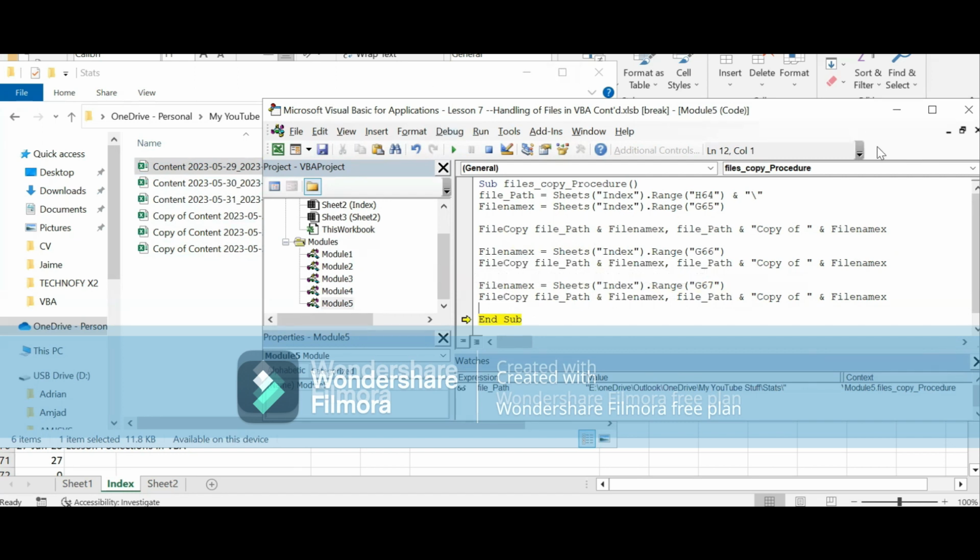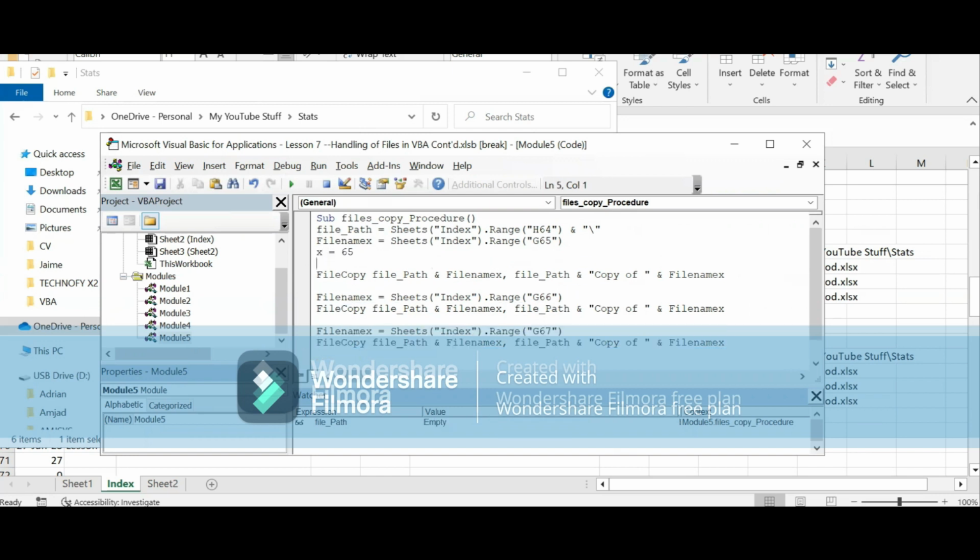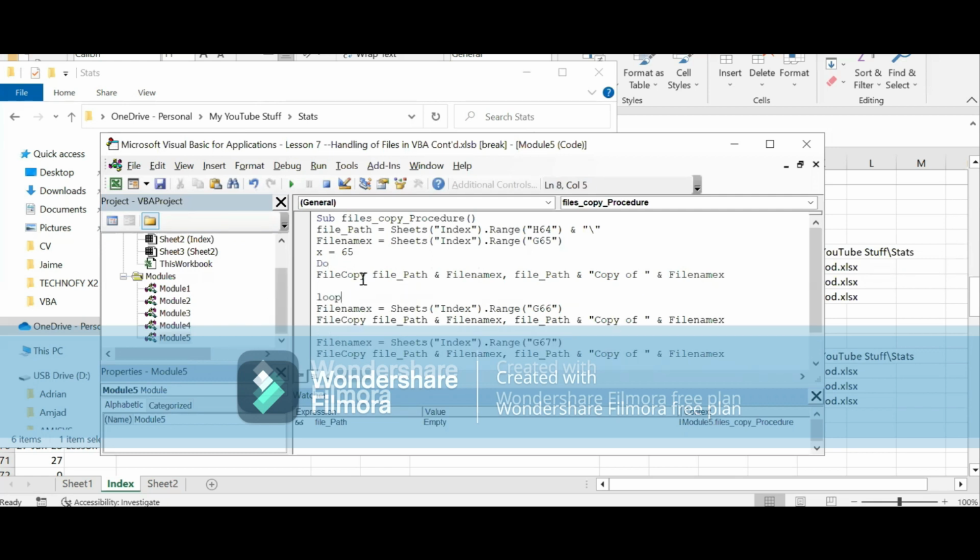Now let's do it in an efficient manner, so that we don't have to repeat the same commands. Only one command should be enough to make the copies of all the files which you have selected in the worksheet. So for this, we are going to use this 65, 66, 67. Let's make it a variable. So X is equal to starting with 65, and we will say do while. Let's say do, and do is terminated with loop, and here we will say X is equal to X plus 1.